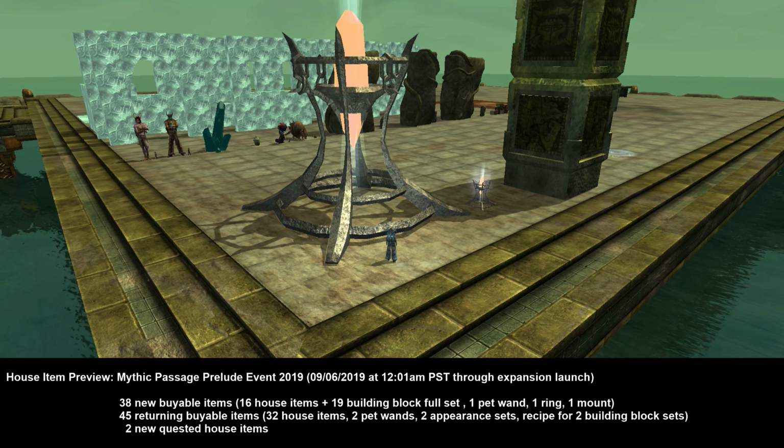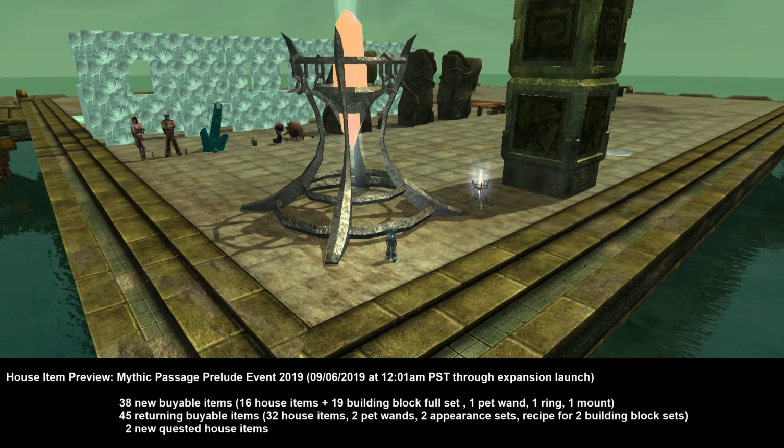So there are 45 returning buyable items, all but the recipe which gives you the building block set, sandstone and granite, which is from a different Prelude event. All of the other stuff is from Against the Elements, which I think was last year. Okay, so here we go.